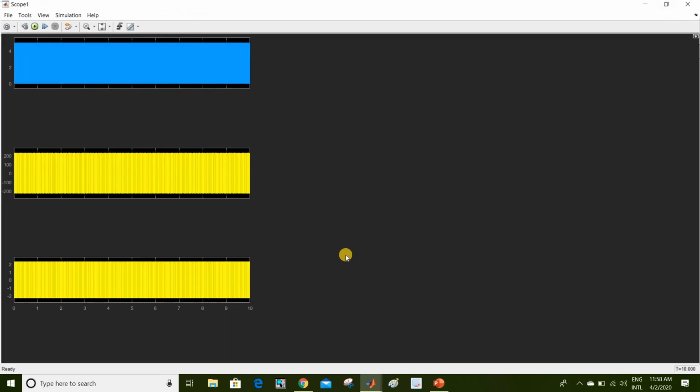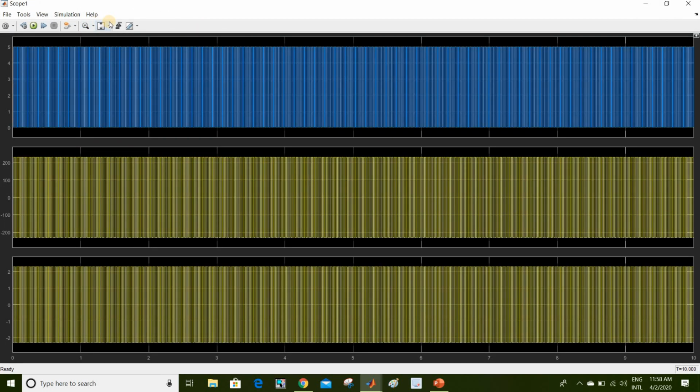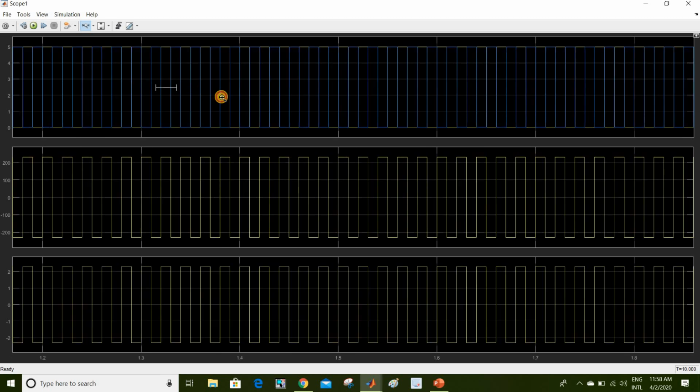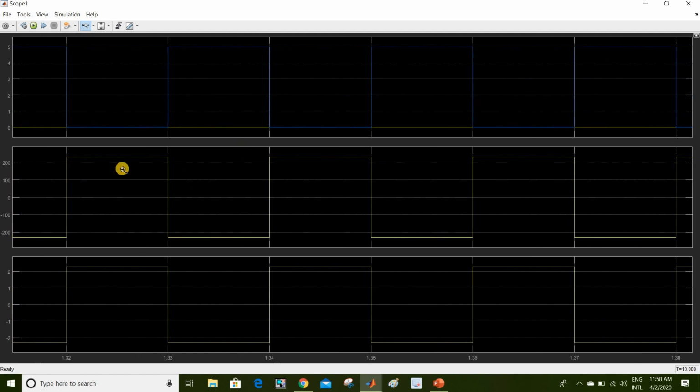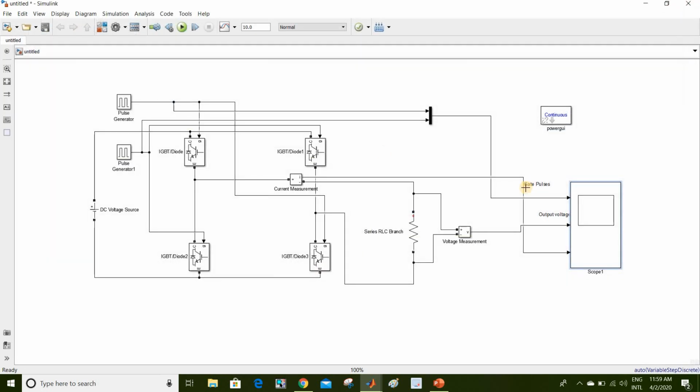So this is the graph we are getting. You can see this is the gate pulse for pulse generator 1 and the reverse, opposite one for pulse generator 2.